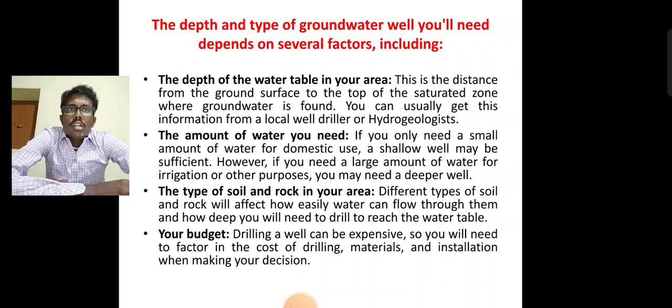Next, the type of soil and rock in your area. Different types of soil and rock affect how easily water can flow through them and how deep you will need to drill to reach the water table. Next, an important one is your budget. Drilling a well can be expensive, so you need to factor in the cost of drilling, materials and installation when making your decision.